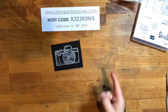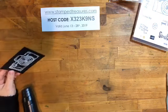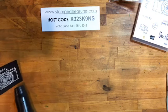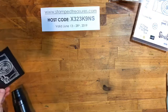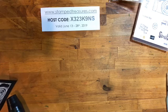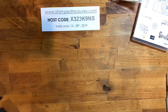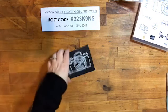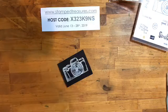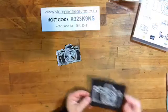Okay, so now I'm gonna bring in my heat tool, and I don't think my heat tool will actually reach, oh, it might get pretty close. So I'm gonna heat it up. And it will turn from a powdery look to a nice shiny glossy white. Okay, so can you see how that, oh, I think it needs just a little bit more here. Okay, so see how it really pops off the page once you emboss it. So then we'll fussy cut it. Here's one that's done already.